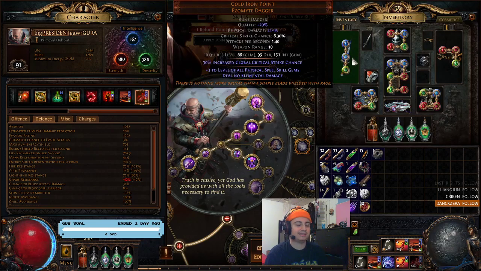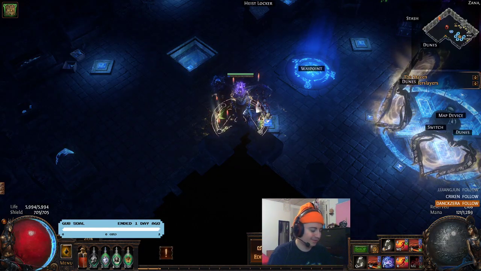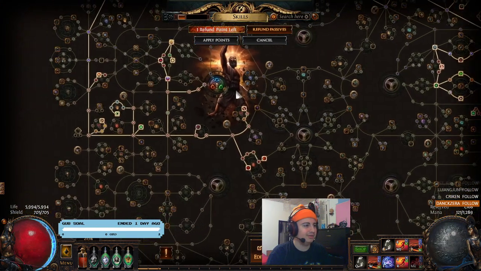I mean, oh, well, I guess it's kind of hard to tell because it also brings the level down. Never mind, it's hard to tell. So the Cold Iron point. Let me go into the tree really quick just so we can get it over with.